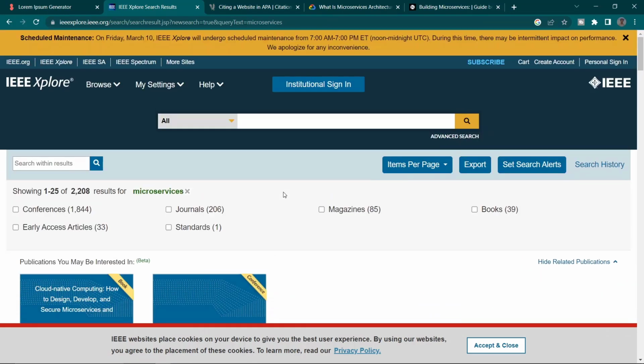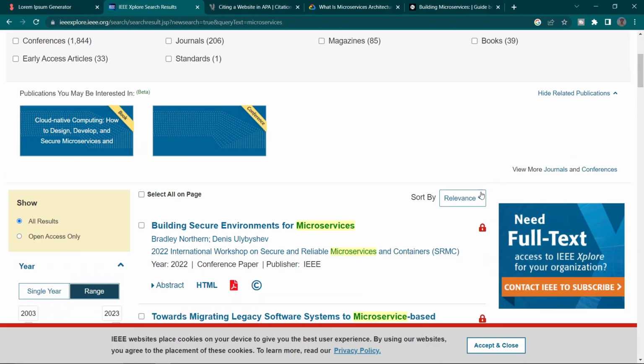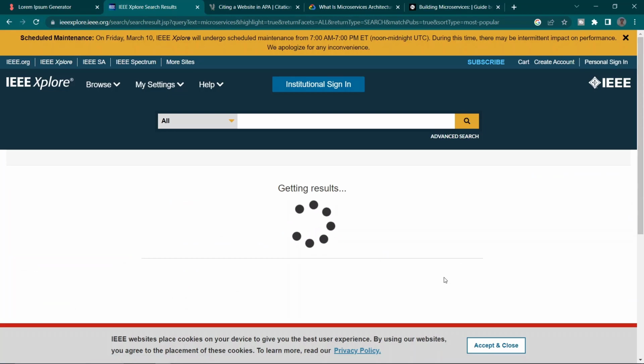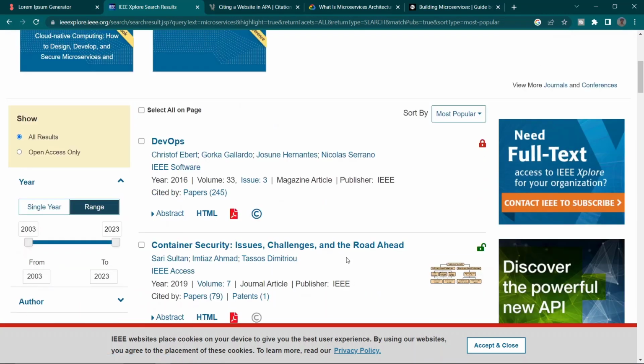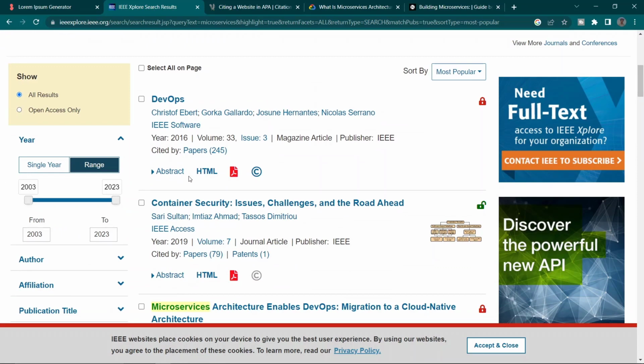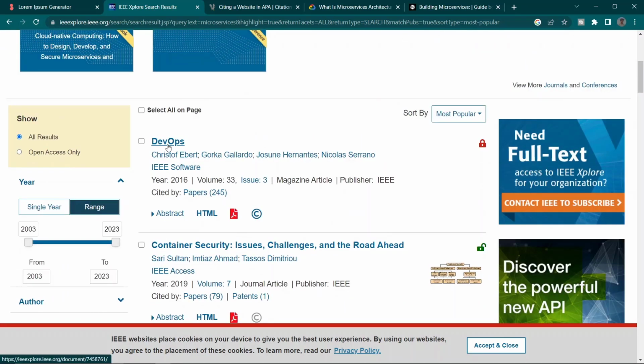So let's say if it is an IEEE research paper, you can go to their IEEE Xplore site and you can get whatever research paper you want. So for example, I will choose the most popular one maybe. And yeah, this DevOps paper, maybe let's use this one.